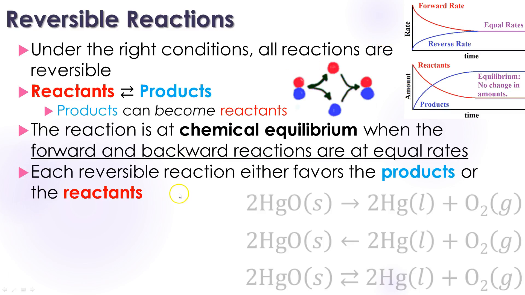So each reversible reaction is either going to favor the products or the reactants initially. We would say that products are favored when we write it out like this with an arrow going more toward the right toward the products. Or reactants are favored if it's going more toward the left, more toward where it's starting with. And you'll be writing reactants in red, that's how I remember it, and products in blue just so you can kind of get some color coding going with this.